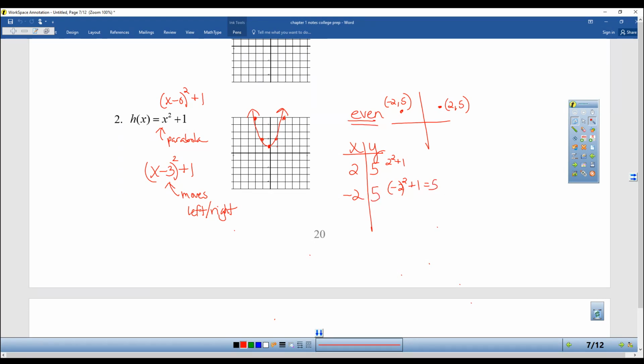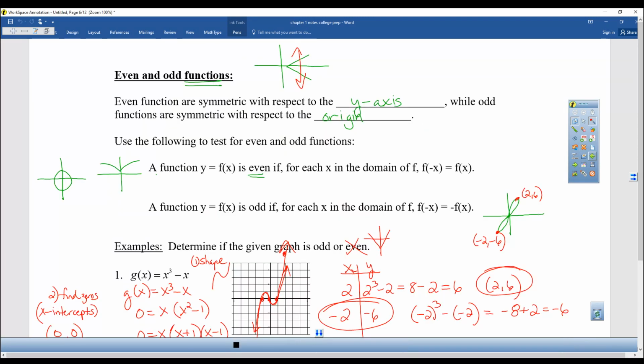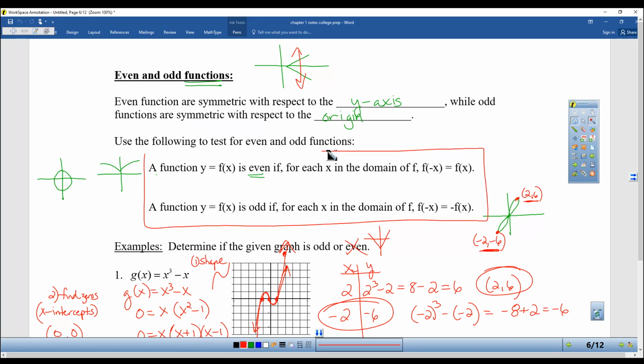So it is even. So even if you're not good at graphing, you can always make a table. Even ones will be an x and then a y, and then the opposite of x and the same y. Odd functions will be an x, y and then a negative x, negative y. Your book says that with this little thing right here, which I'm putting in the box for you. But I think that the example is just easier to work through than reading that box. But that's my job, is to try and make things that sound complicated easy for you by giving you examples.